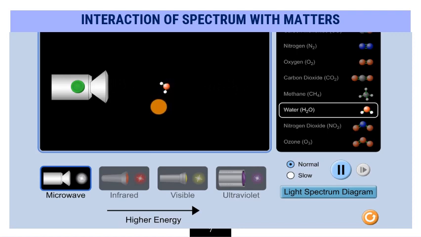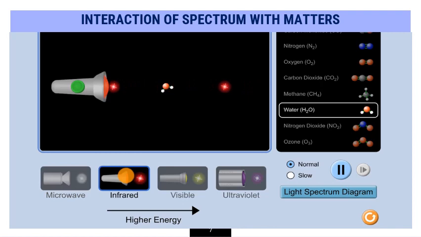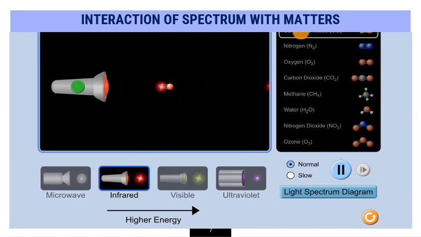Now we could also look at infrared light, which, once again, we have to remember, gets us into higher frequencies, and see what that does to molecules. So based on this simulation, it looks like the infrared light, when it gets absorbed, causes this water molecule to start to vibrate. So microwave radiation caused it to rotate or to have a change in state of its rotation, while infrared makes it vibrate. And we can see that with other molecules as well. Let's try carbon monoxide. Once again, it's not rotating it, it's causing it to vibrate.